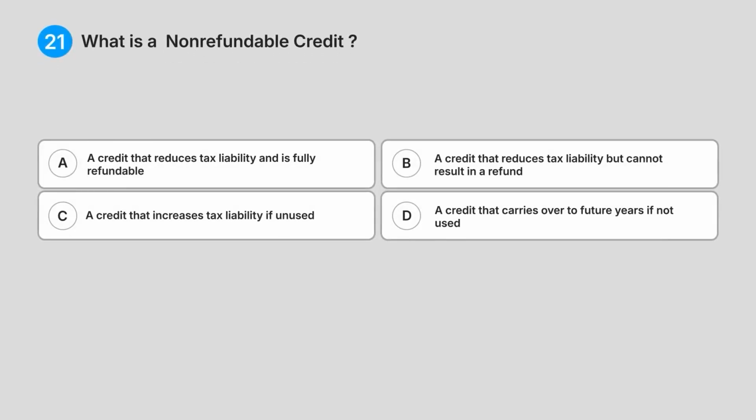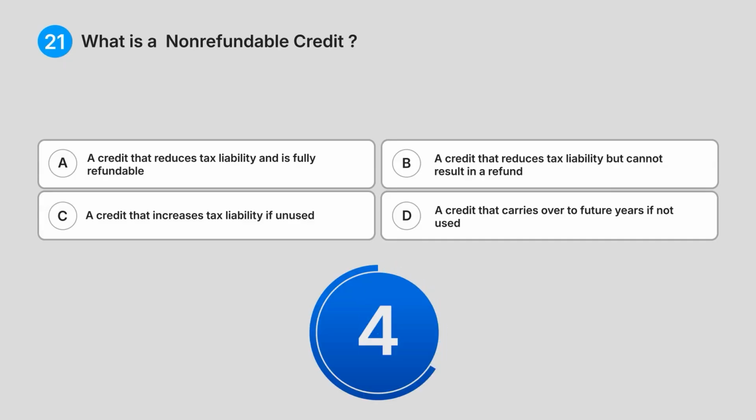21. What is a non-refundable credit? A. A credit that reduces tax liability and is fully refundable. B. A credit that reduces tax liability but cannot result in a refund. C. A credit that increases tax liability if unused. D. A credit that carries over to future years if not used. Do you know the answer?